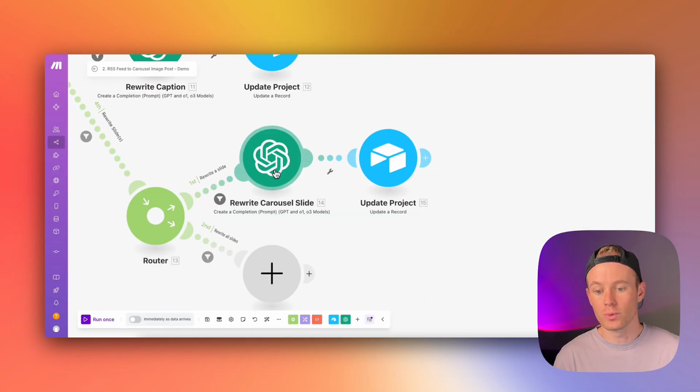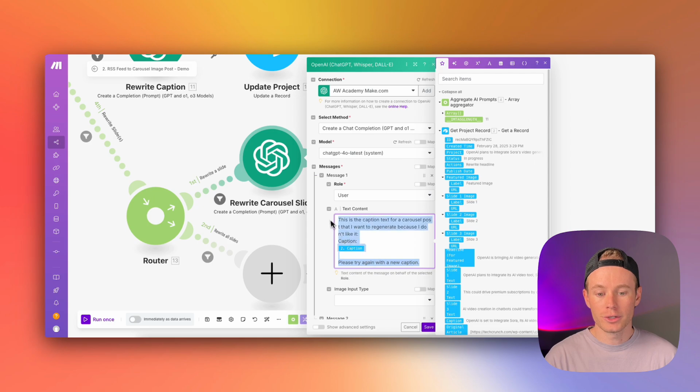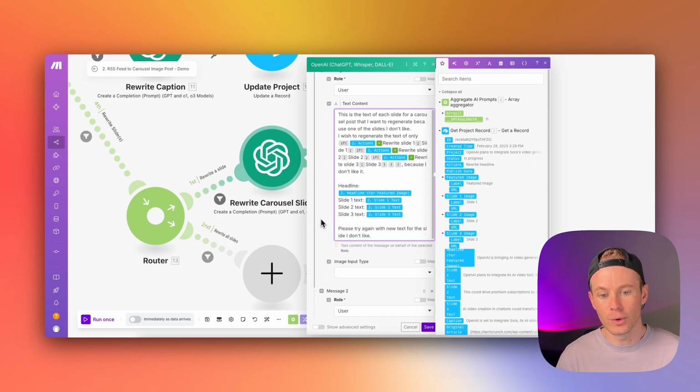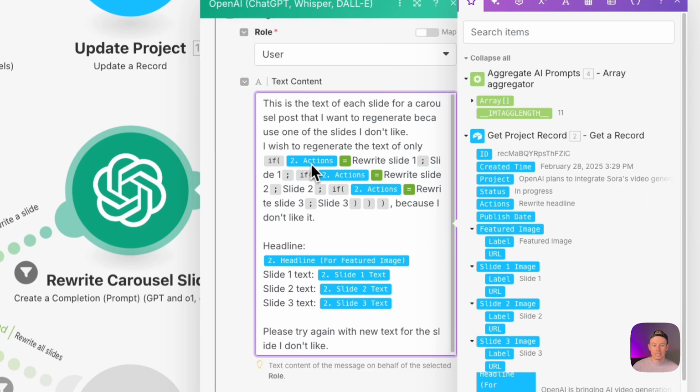This guy's name is going to be rewrite carousel slide, and we're going to do 2 messages for this one. This is going to be the very first message. This is the text of each slide for a carousel post that I want to regenerate because one of the slides I don't like. I wish to regenerate the text of only, and then we're using some if logic right here. So if the actions variable is equal to rewrite slide 1, semicolon, then return slide 1.